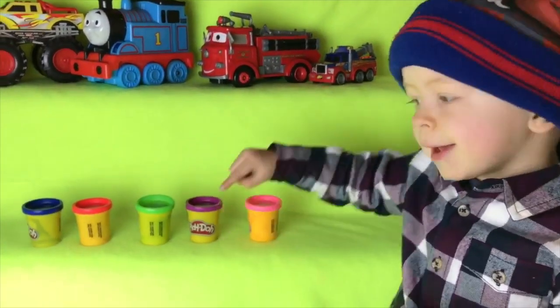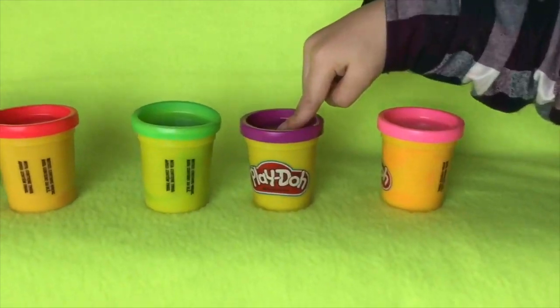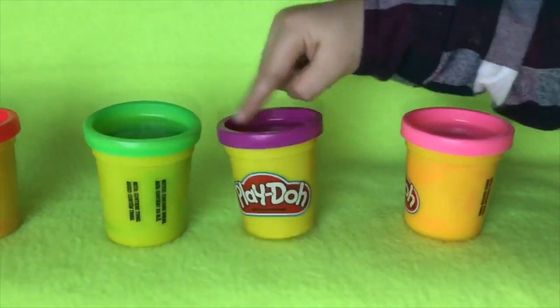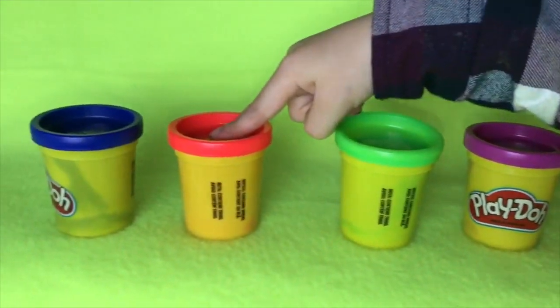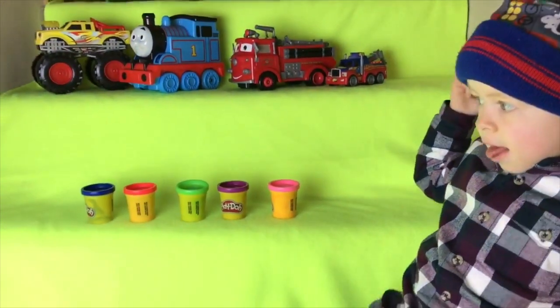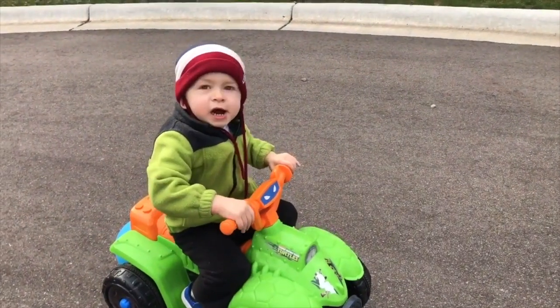Hi, Tiff. I have pink Play-Doh. Bob. What is it? Pebble. Yep. Pink. Red. Blue. Ella, he's still filming, you know. Hi, Tiff. That's in my car.